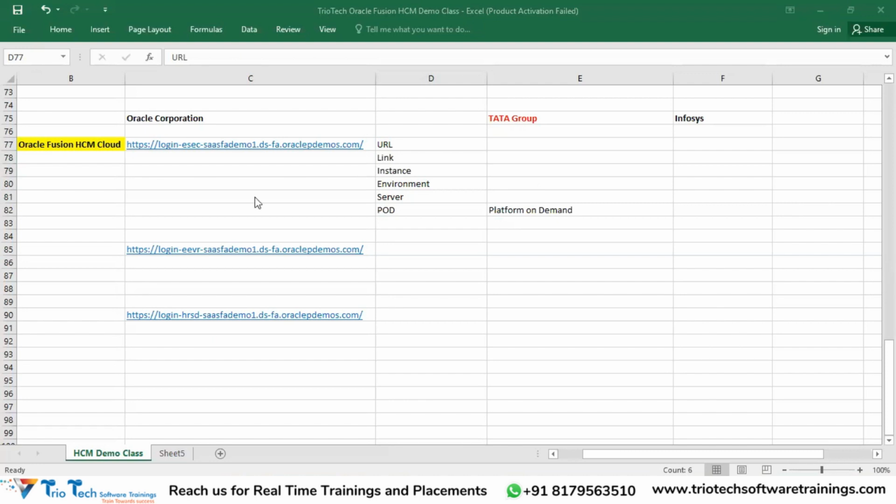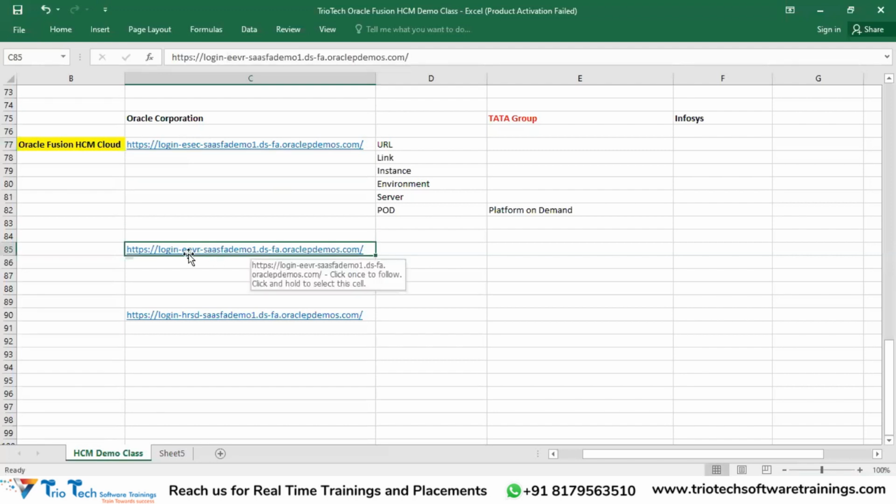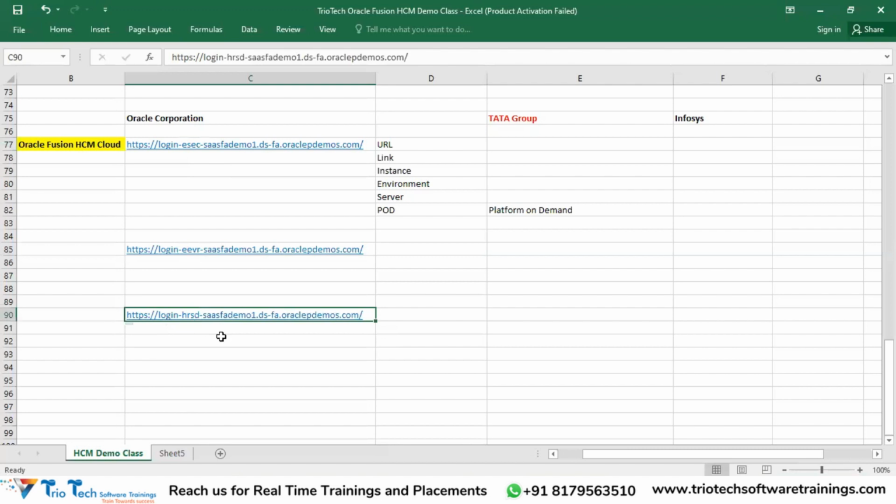And from customer to customer, when Oracle sells the product, what will be the difference that you will notice in that URL or the web link, team? These 4 characters I told you, that is the pod number. One customer might go with some combination, another customer with some other combination, and some other customer with yet another combination, team. So customer to customer, when Oracle sells the product, it gives the differentiation in these 4 pod numbers, team. That also I have told you.